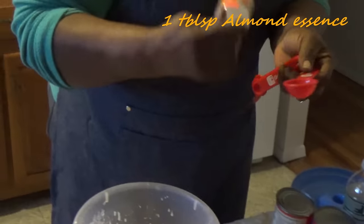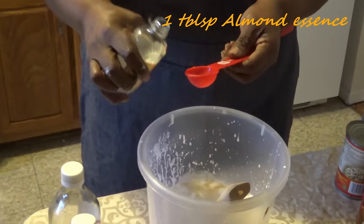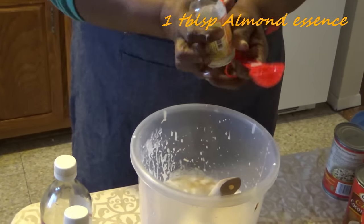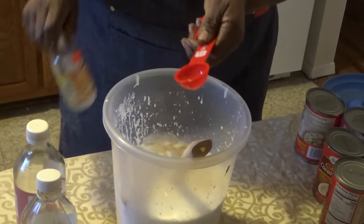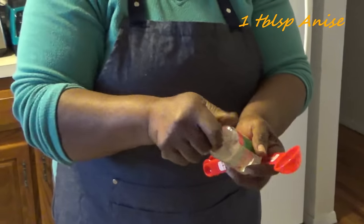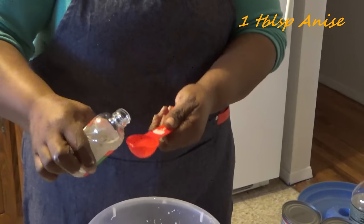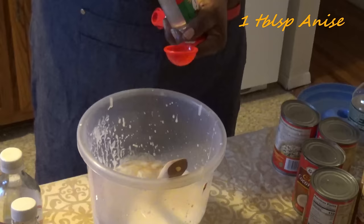So I'm gonna use almond essence. So we're gonna almond it up. One. And she used 1, the Jamaican one with a little bit overflowing. And what's next? The anise essence. I'm gonna put just 1 tablespoon of anise.